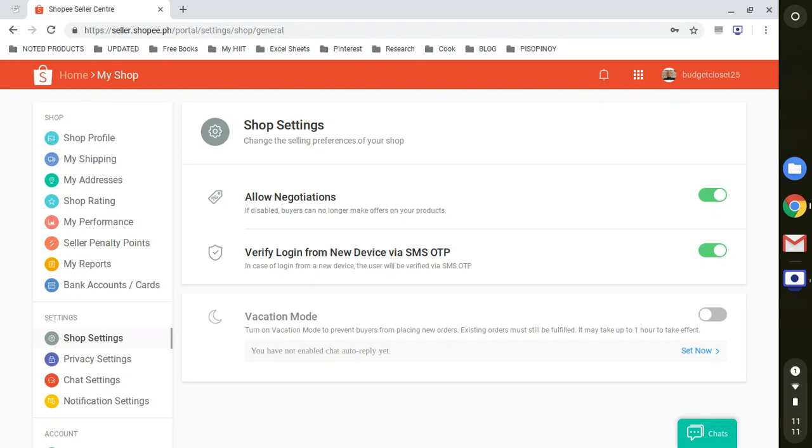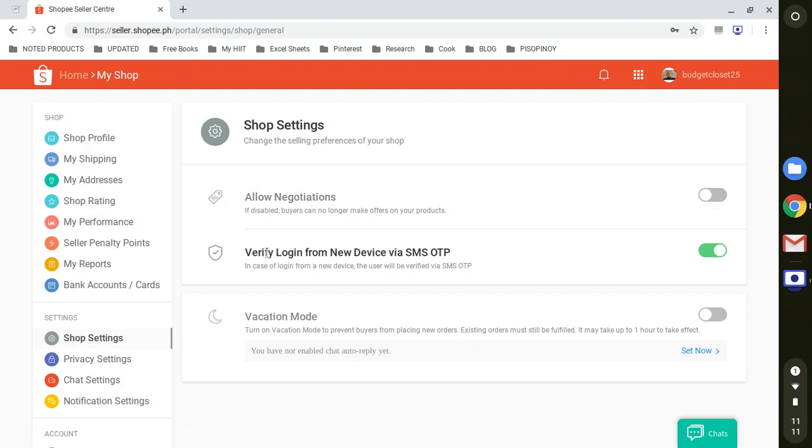If she wants to put 250 for that, you will receive a notification that a certain buyer is asking you to negotiate, and you have the option to accept that amount or decline. If you don't want that, you can just disable this.